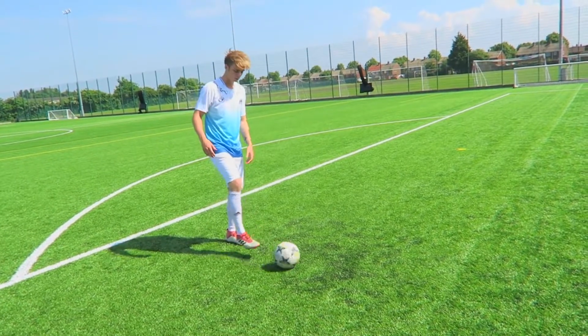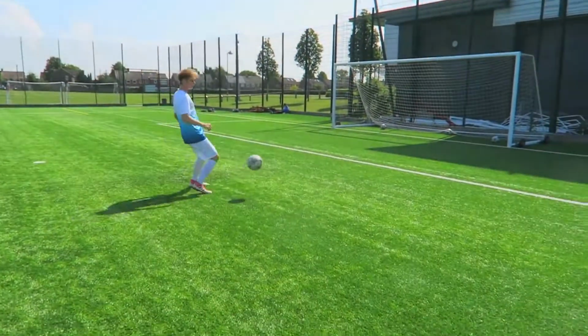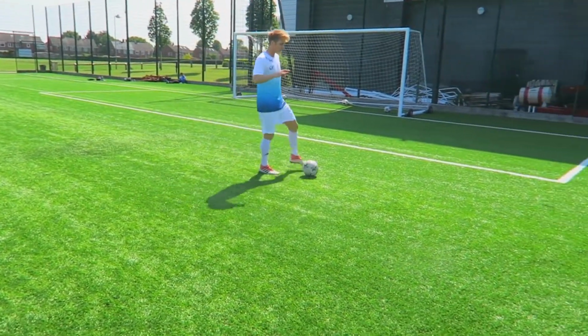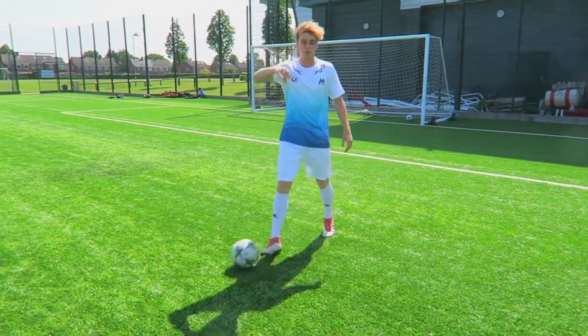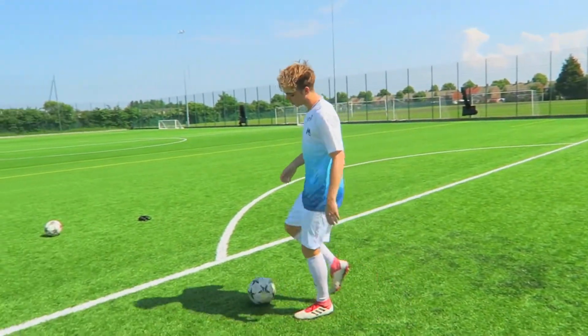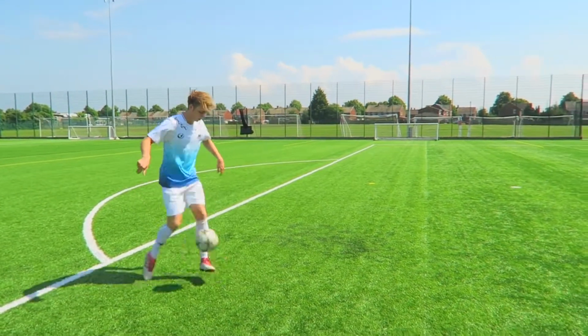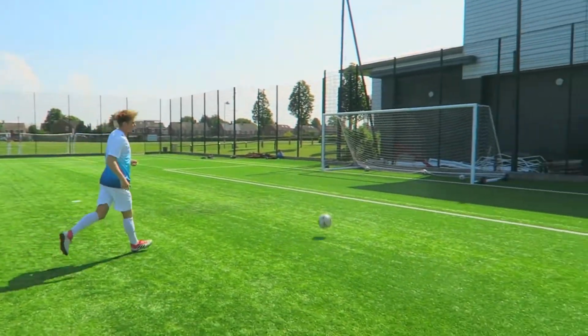So in full motion, it's like this. Yeah, it doesn't need to go as high as that. It can go a bit lower, it can go further away if you're running behind the player. But to get a bit of height, that's what you want to do. So I'll just redo that again. You're dragging it up, away, committing the defender, and then you're going in behind.